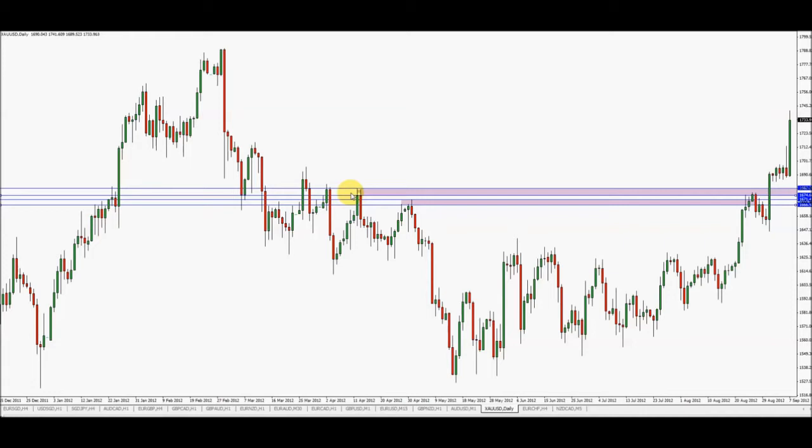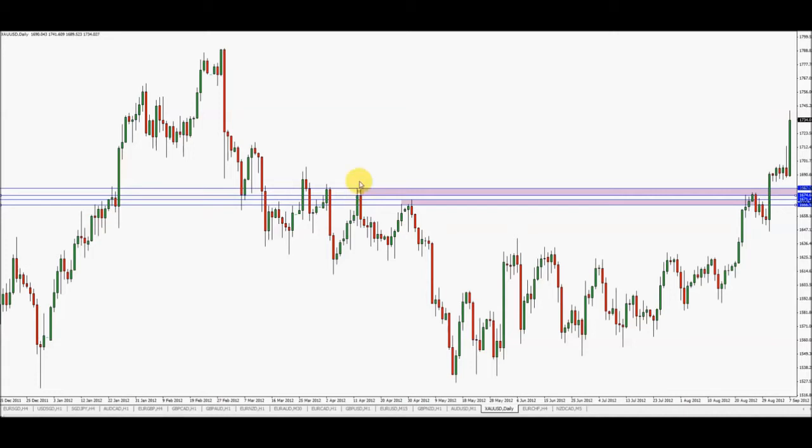Do you include wicks, bar closes, bar opens? People can get quite anal on how to define a support resistance zone and supply demand zone. It's not the most important thing, how you define it on the daily time frame. It's how you find the decision points within the zone. That's the most important thing, and that's where you're going to find where the actual supply and demand pockets are. What does supply and demand represent? It represents the institutional order flow, the big pro money. So that's what you want to focus on finding, not whether I define it using this bar high and that bar low on the higher time frame.